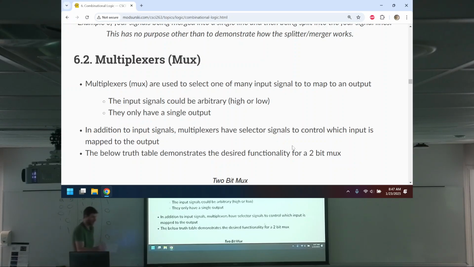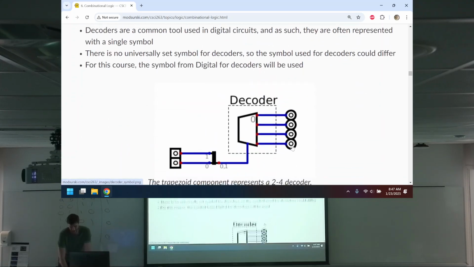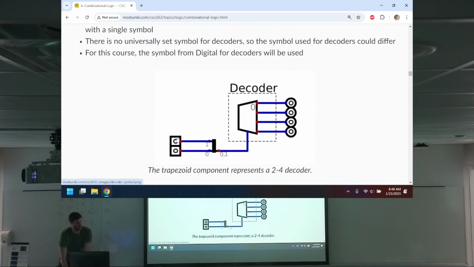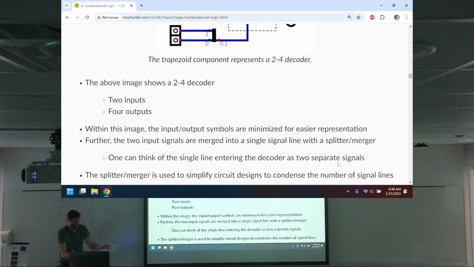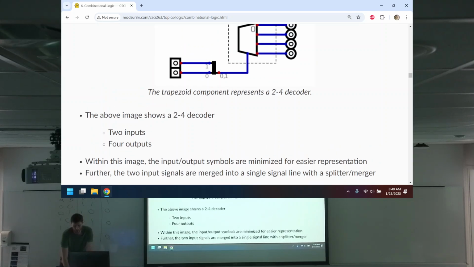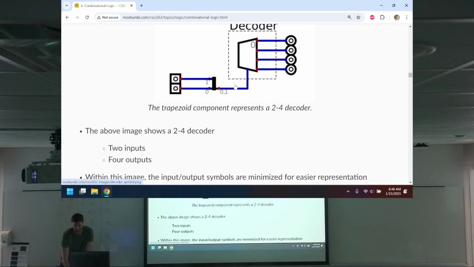So a decoder basically took a binary number and selected that number's signal line. Okay? So it took some input and it turned one of these lines on.